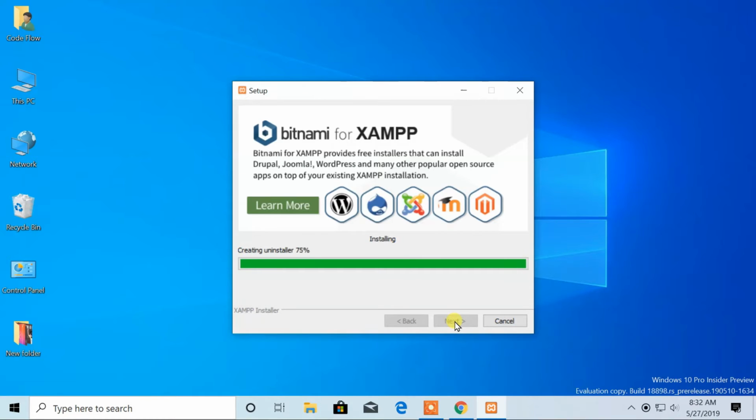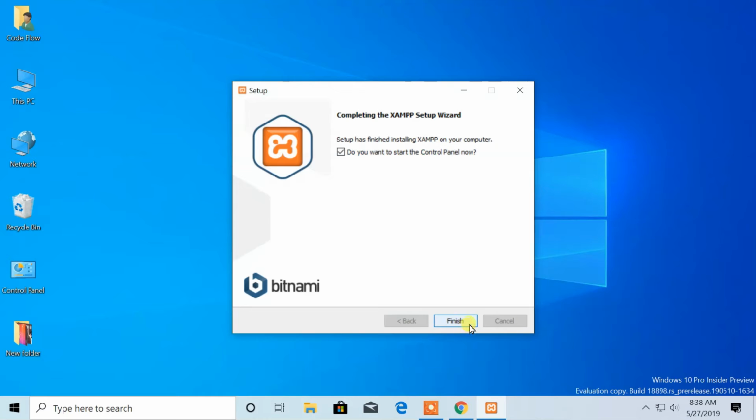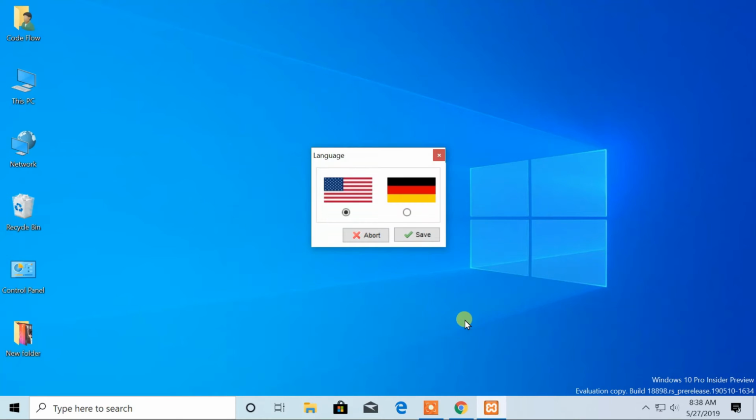After installation is completed, run the Xampp control panel. Choose the default language and click on Save.